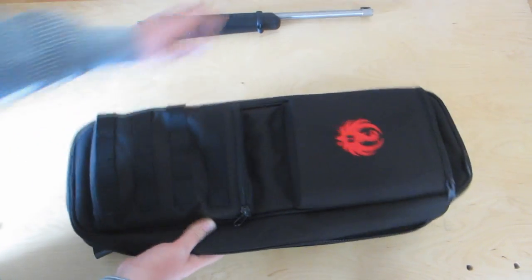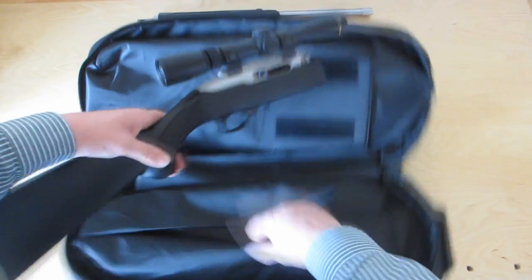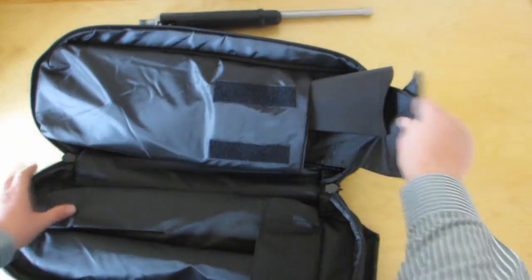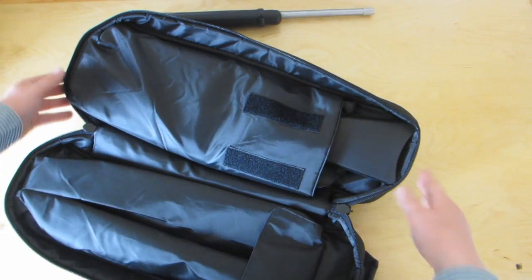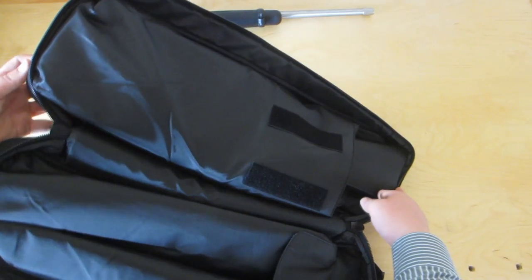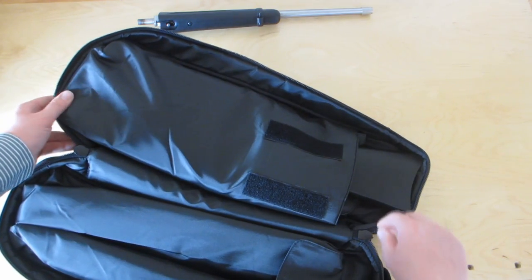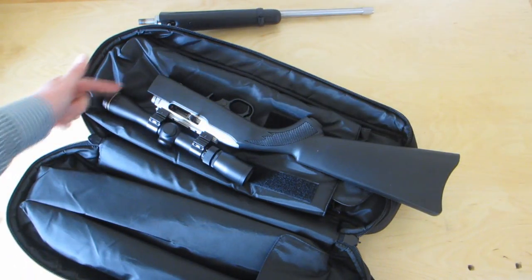And that is just a little bit too long for the Ruger bag. This is a nice bag that it comes with, but if you want to fit the rifle with this scope on it, you're going to have to not use the flap. The flap won't fit around. You can tuck the flap in and really wedge it in there, and the zipper closes pretty easy at that point, but on one end you've got your butt of your stock pushing up against one side, and on the other side of the bag you've got that front bell on your objective for your scope. And I don't really want to carry this around and then one day find out I have a big ding in my scope.